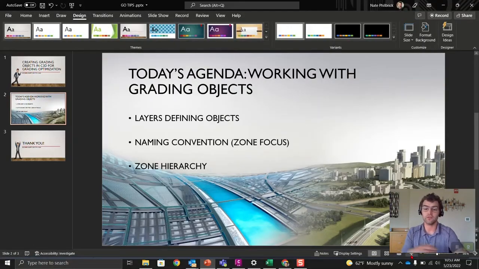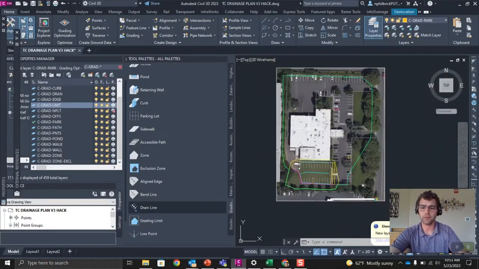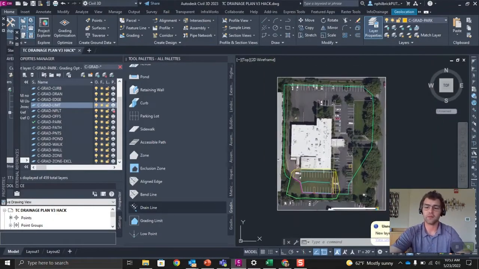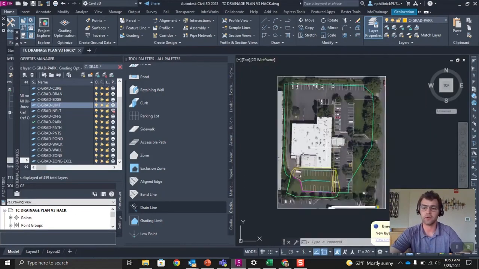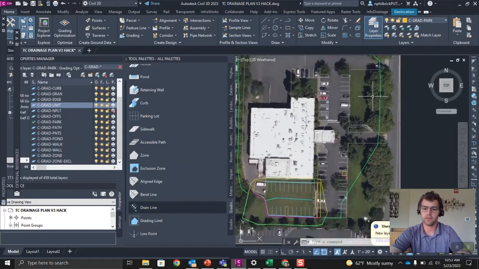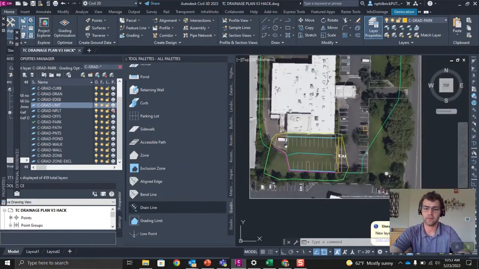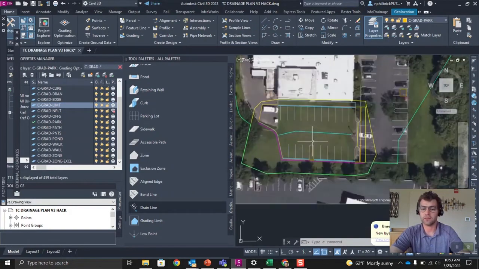So let's jump into Civil 3D here, and we're going to work on a site I've been working on a little bit for a presentation. This is our Topcon building out here in Portland, Oregon, and you can see this is our existing parking lot. We have quite a few parking spaces, and we are going to expand our parking lot here. We're going to have the road wrap around the outside of the back of the building so we can connect through, and then we're going to add 15, 20 parking spaces in.